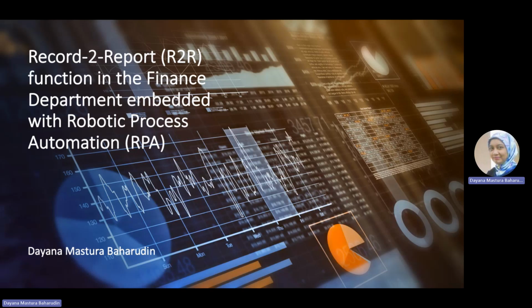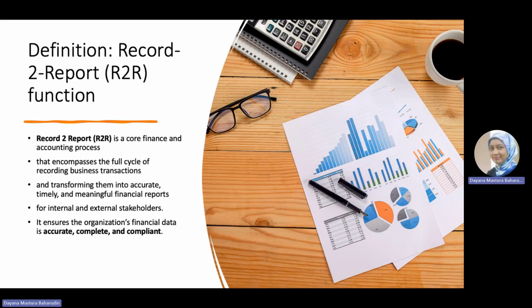So basically, in an organization there are usually three major departments. In my previous videos, we talked about P2P, purchase to pay, and O2C, order to cash. And today, record to report, R2R. If you have worked in each of these departments for 3 years, you can rotate and see how it goes across all these functions, because they're all different.